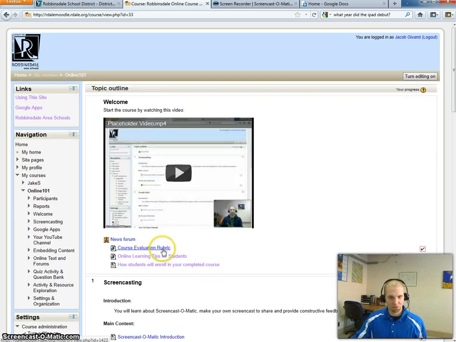Underneath that course evaluation rubric, there are some online learning tips for students. That document is the same document that's linked up in the upper left, and those include things like telling students to use Mozilla Firefox as a browser, or that it's best to watch a video by hovering over it and then clicking on where it says YouTube, for instance, if it's from YouTube, because a lot of times the quality of videos in these Moodle courses is not very good, and it can be a little grainy if you don't actually watch it on the site where it's hosted. So YouTube is a good example of that.